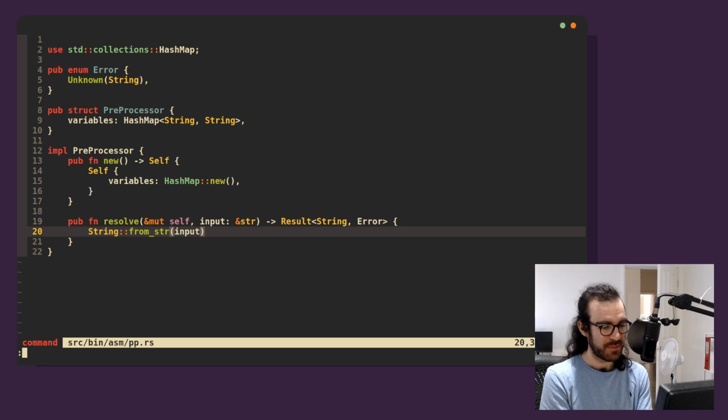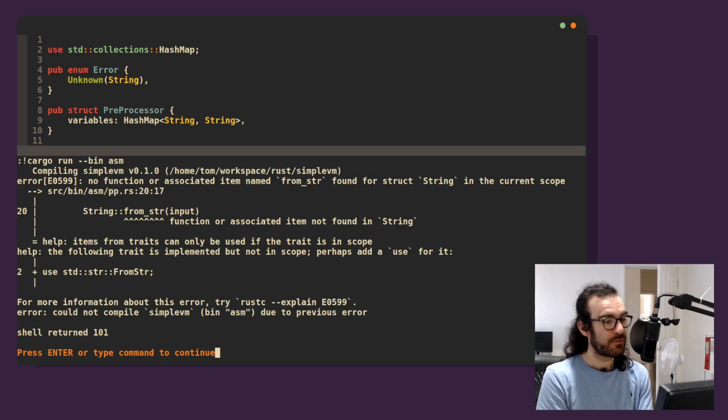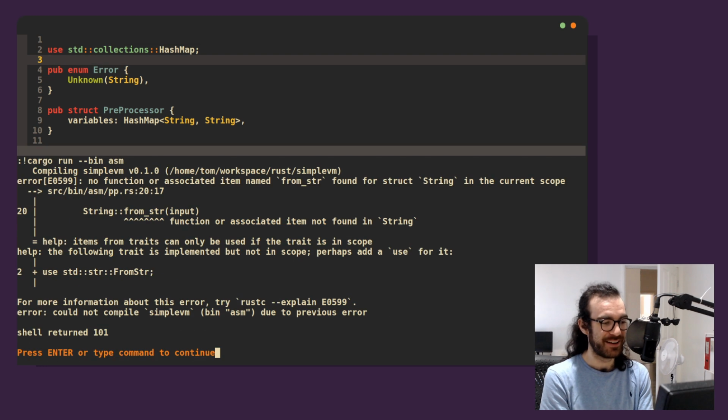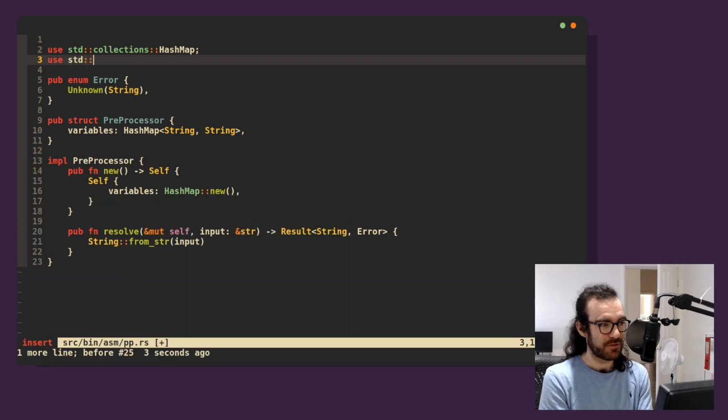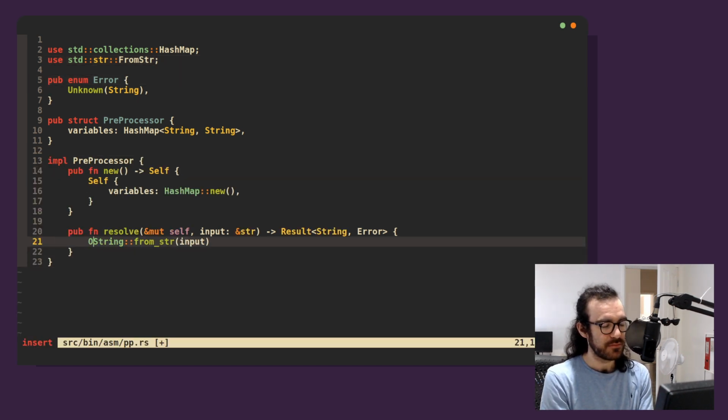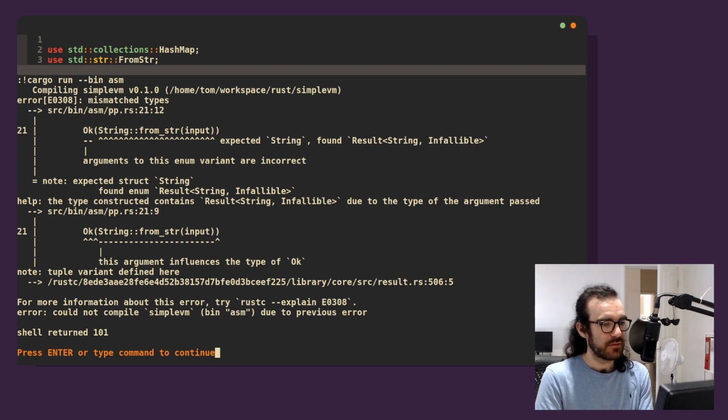I think this is a method. I think this is what we do. No from str. Yes, from str use std. I didn't pay attention to what it actually told me to write. Str from str. Perfect. It's weird that you have to import traits, but anyway. Oh yes. String infallible. The type contains due to the type infallible.